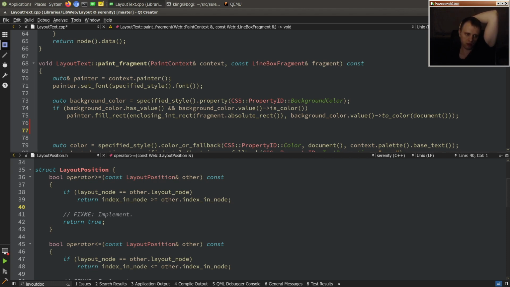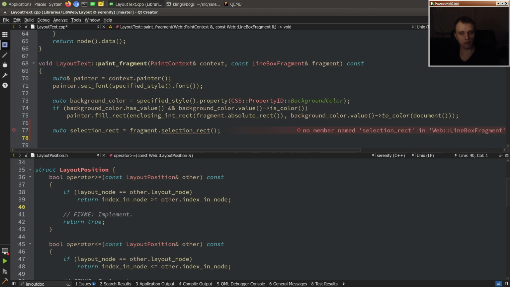We want to find out the selection rect for this particular fragment, if any. So let's say selection rect is fragment selection rect.